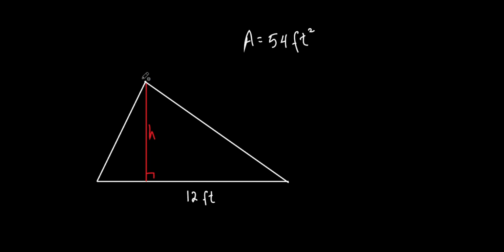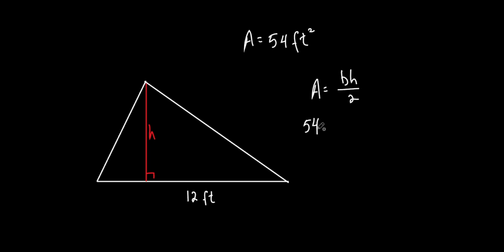So what I'm going to do, we have a triangle, don't we? Do we know how to find the area of a triangle? Do we know the formula for it? Yeah, I'm going to use this one. Base times height, what? Divided by 2. Okay, Matt, are you getting all this? This is where you got to pay attention. So what I'm going to do is plug in all the stuff that I know. What do I know? I know the area. What's the area? 54. On this, I'm not going to put the units. I'll put it at the very end.